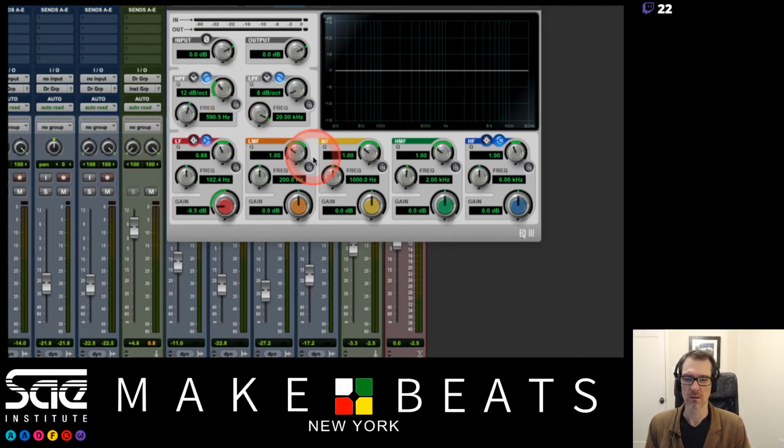And then finally we have our mid frequencies on here, the low mid, high mid, and then just the mid. And what these do is they are what we call fully parametric. All these are fully parametric. And what that means is it's got the gain, and it's got the frequency, and it's got the Q, which is the bandwidth there. So we're gonna click on this. I'm gonna go ahead and boost it so you can hear it better. I'm gonna push the Q up. And you can hear what frequency it's affecting. Hear how that sounds super boxy? I can pull it back and get rid of some of that boxiness.